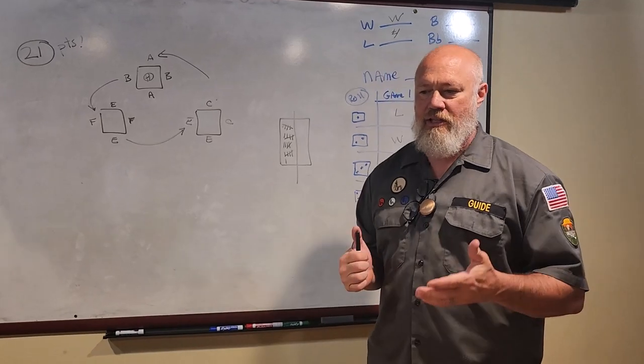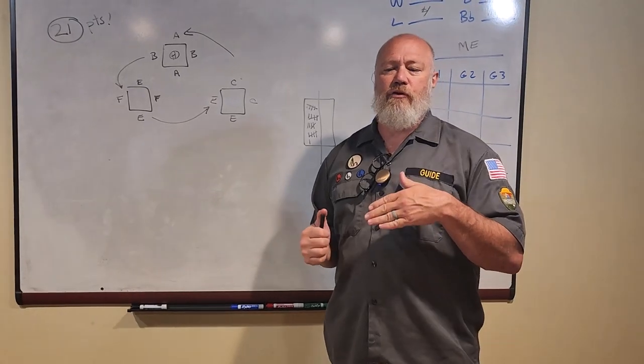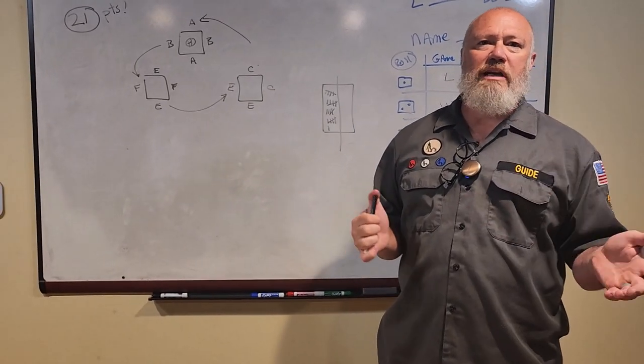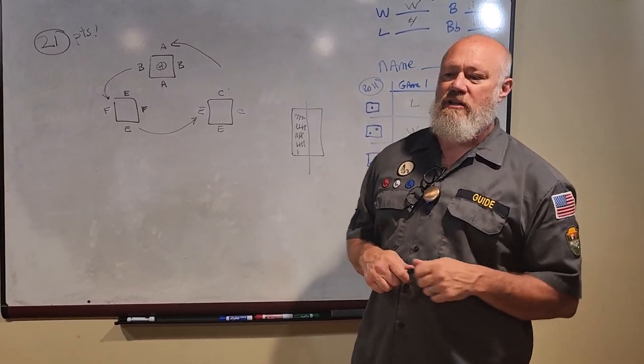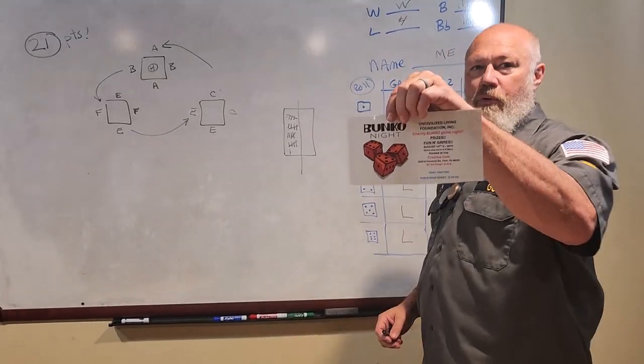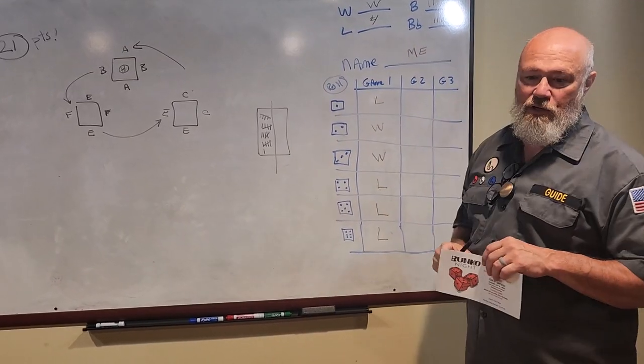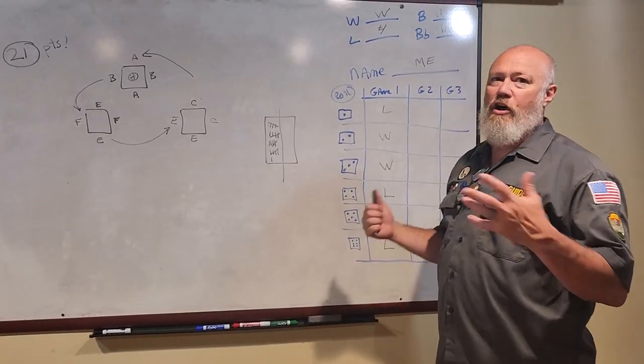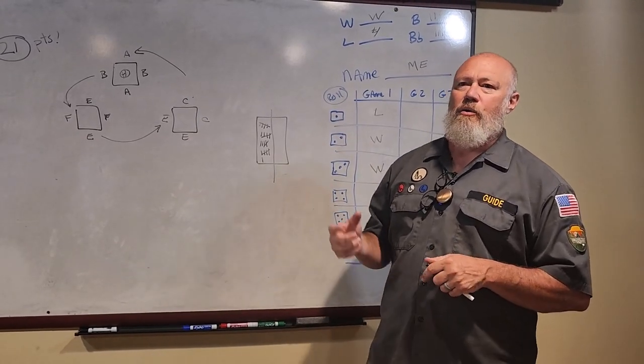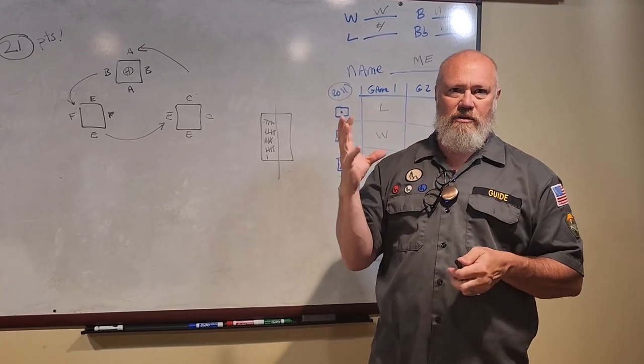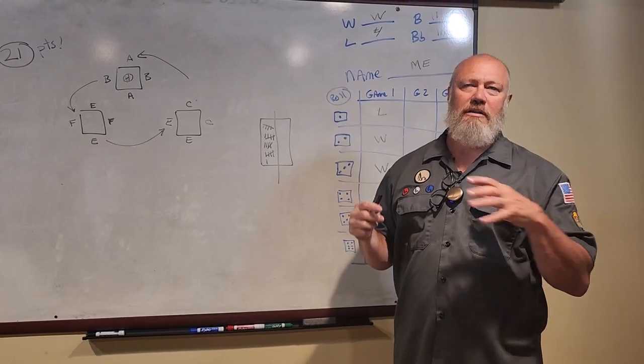Bunko is a very social game. 12 people is probably the best. Everyone shows up and throws in $20 or $30, and they play bunko all night. Some of it goes to the host to pay for the food and snacks and the rest just gets divided up into prizes. At the end of our charity bunko night, we're going to tally up the scorecards. We're going to have prizes for whoever had the most wins, the most bunkos, the most baby bunkos, the most losses. Whoever yells bunko gets to hold the bunko stuffy. At the end of the night when the game is over, whoever had that bunko prize last gets a prize for last bunko.